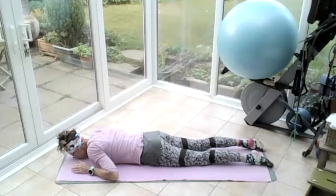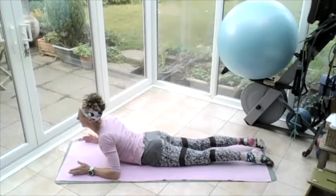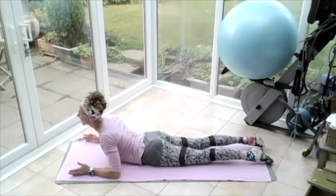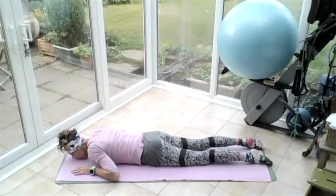Breathing in, breathing out, push off those forearms, clench that bum, lengthen those legs, lifting that chest, opening, pushing the head away from the toes. Breathing in, breathing out. Every out breath, lengthen further. And then release all the way down to the floor.